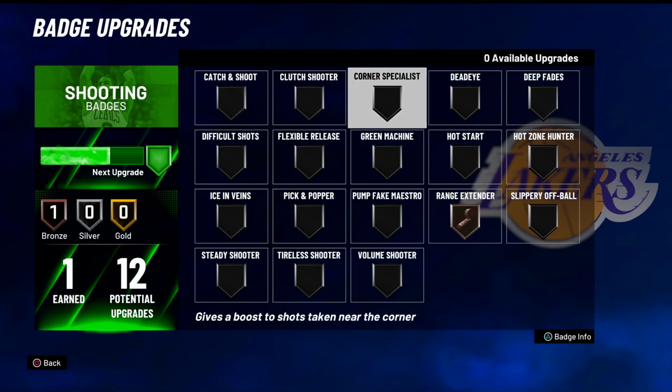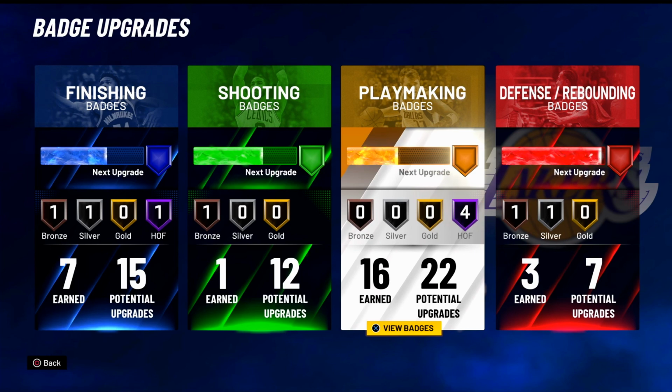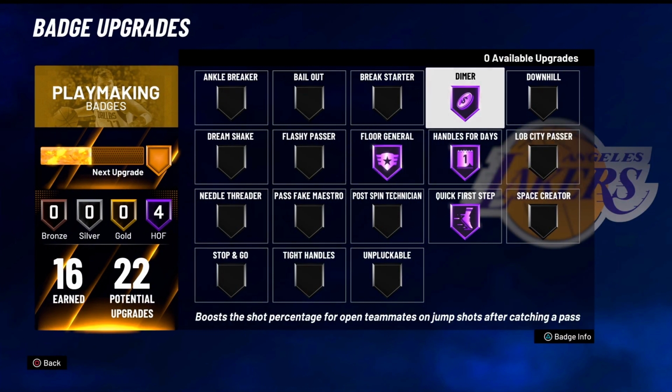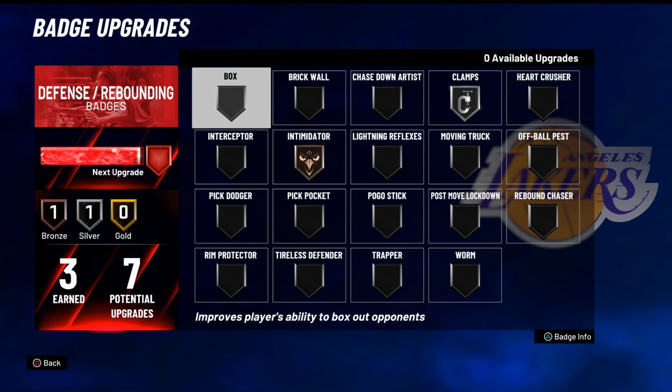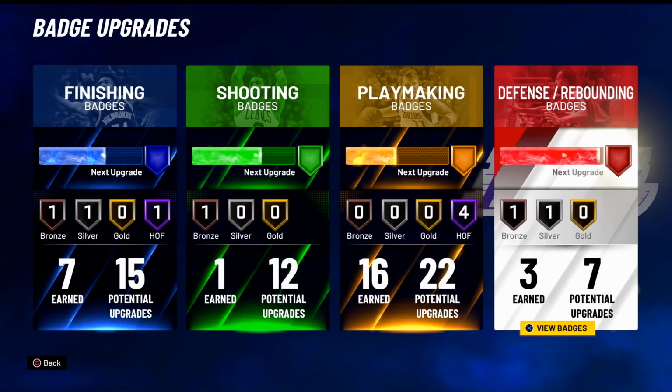One shooting badge, and you guys know the shooting is so hard this year. It's so inconsistent. Playmaking, I'm trying to help my teammates out a lot, but they're still bricking, so I don't know what's going on in this game right now. And defense, right now 3, I'm almost getting my 4th one.